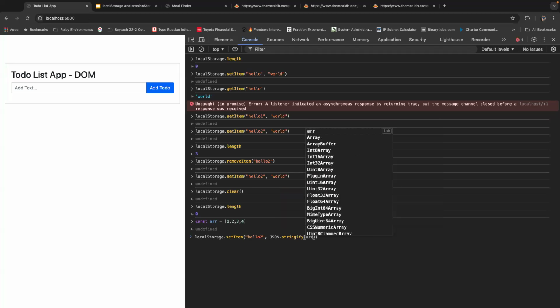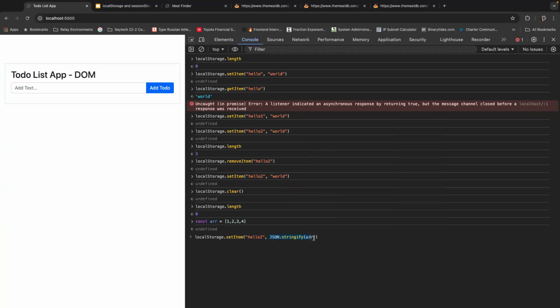JSON.stringify, and it's gonna be array. Maybe assign one variable, yeah, so JSON stringify will look like this. Okay, it's a string version of array. Right? It's a string version of array.